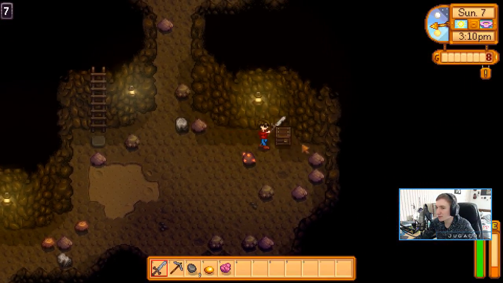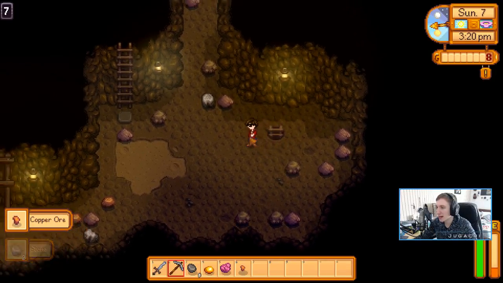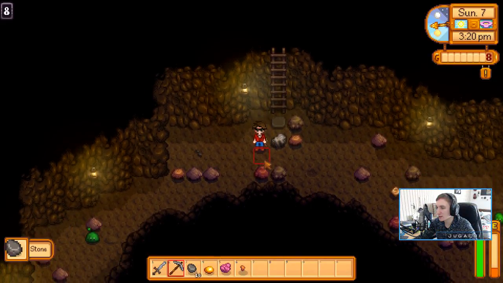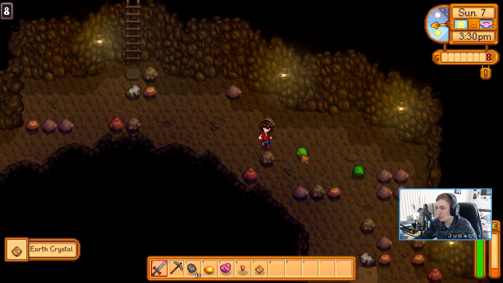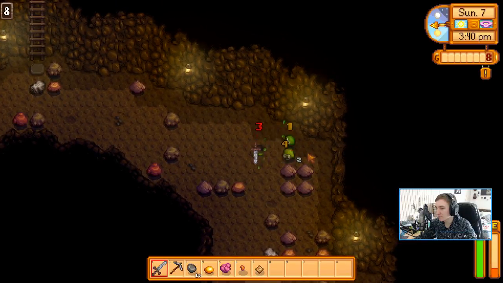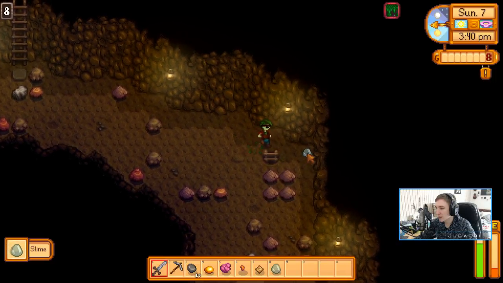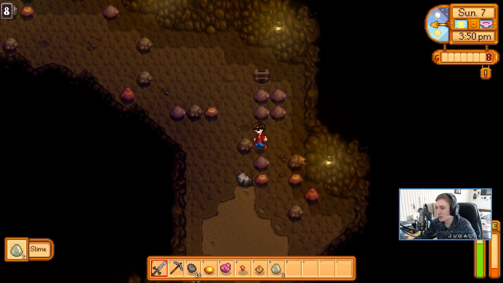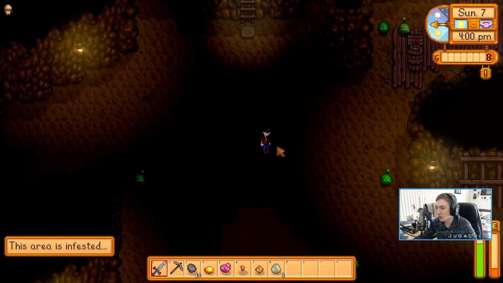Oh, it's a box. Oh yeah, some ore. Perfect. And immediately the next ladder. What the hell is going on with all these ladders? What is this? Earth crystal. Cool. And the next ladder. What the hell? Is this your ladder party or what is going on? Oh, this is dark.